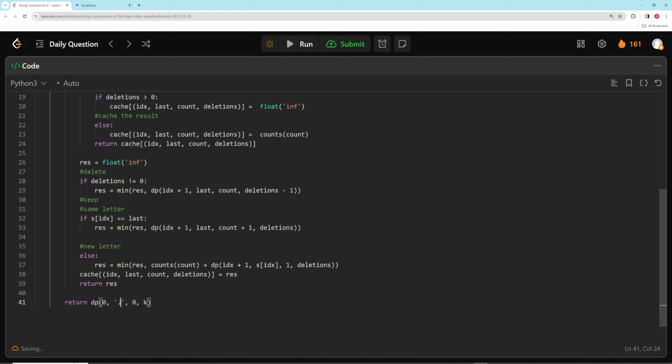I want to make sure that it doesn't exist in our array, because let's say we delete like 10 letters. I want to make sure that this will always have a count of 0. So I just pass in a dot, and then I pass in k, because that's the number of operations you have. So like I said, when I actually ran this, let's reload the page.